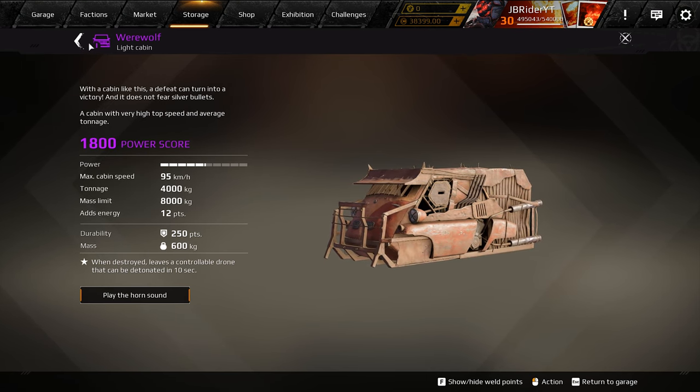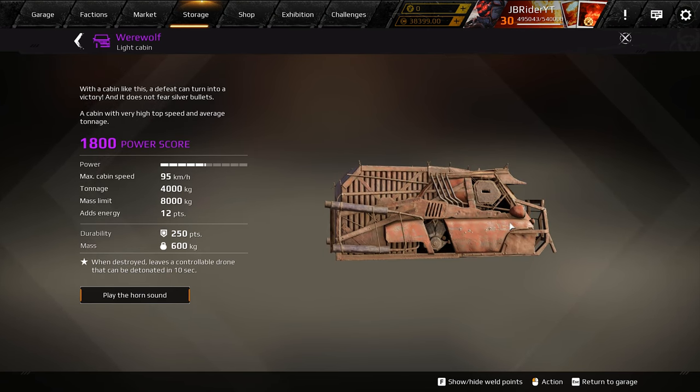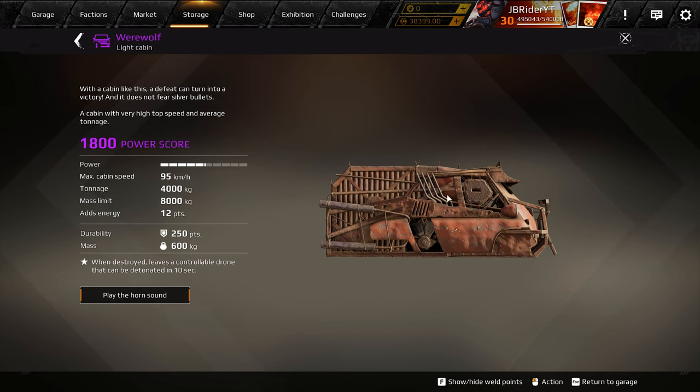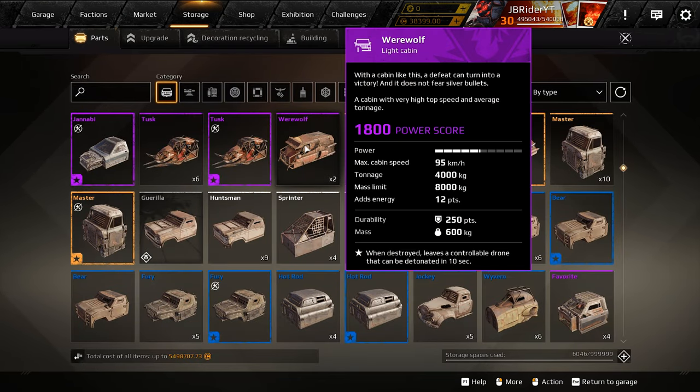It's an okay cabin, but I don't think anybody has one of these in their storage. The only reason why you would have one of these is if you're trying to upgrade to a legendary part and this is a required part for the next step. That's basically it. I don't think anybody has one, let alone a fused one.